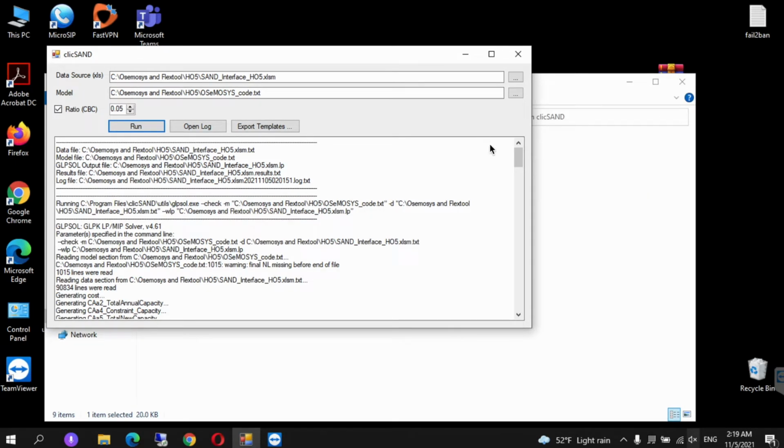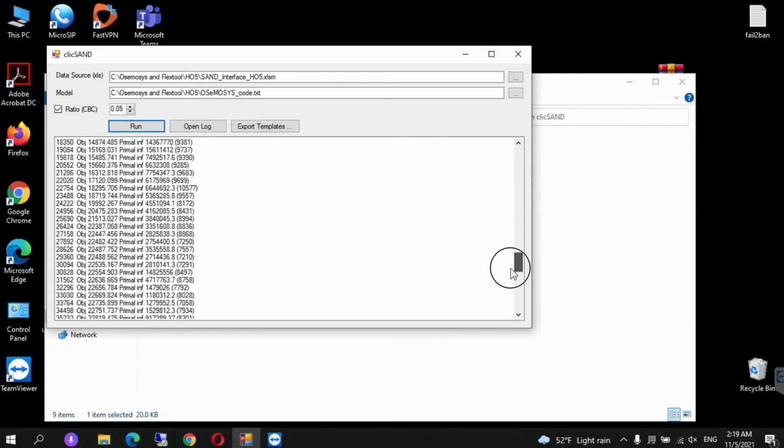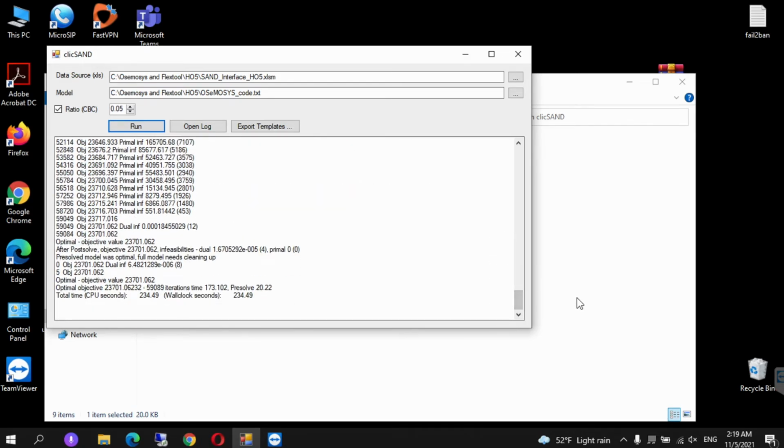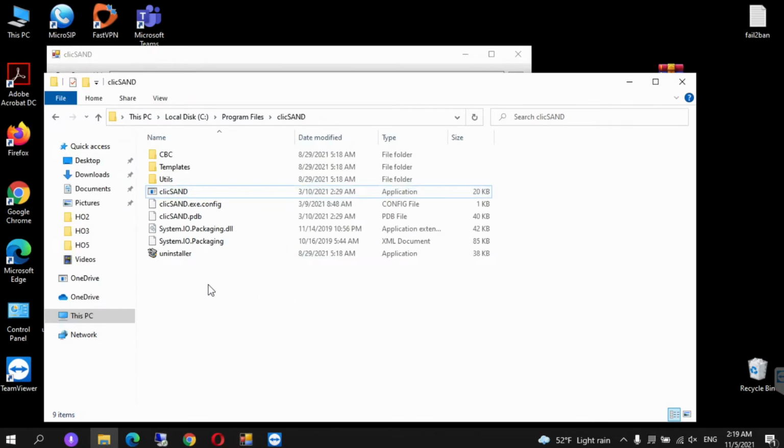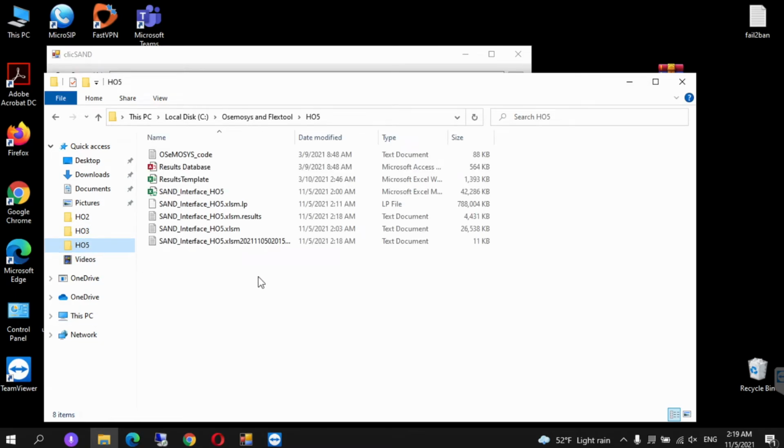Once the model has finished running, you will get the following screen. So what we need to do is follow the same steps as in hands-on 3 to visualize the results.